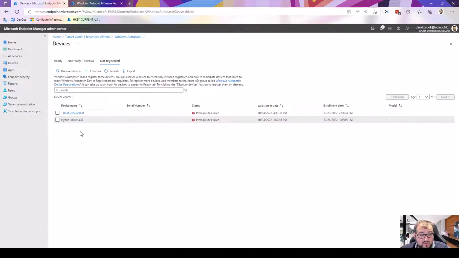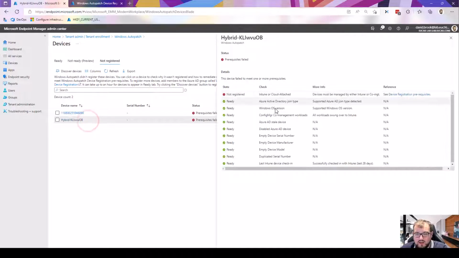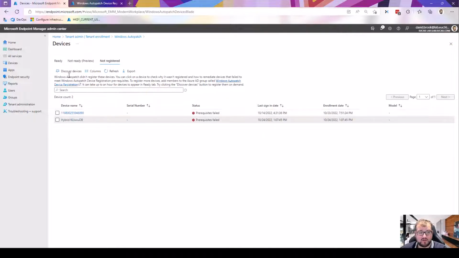Now these not registered devices, this one is an old device that no longer has an Intune or Autopilot record. And this device here, because it's a hybrid device, we have fallen into the trap of there being 2 devices in Azure AD. I added them both to the group for demonstration purposes. Now, if I click on here, you will see that this device must be managed by either Intune or co-management. When you roll this out, you may decide to use a dynamic group that specifies what enrollment type it should have. But again, these are here just for demonstration purposes.